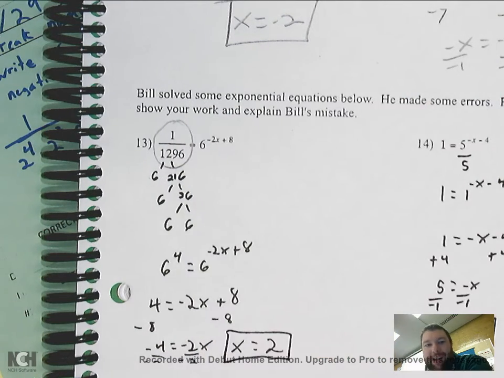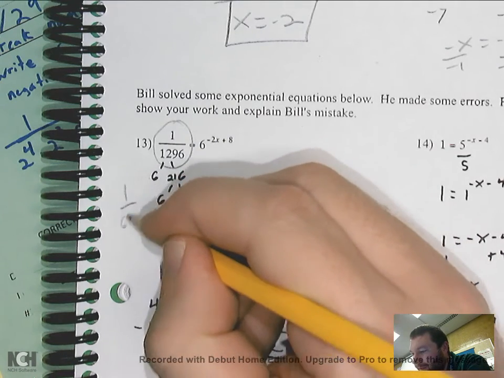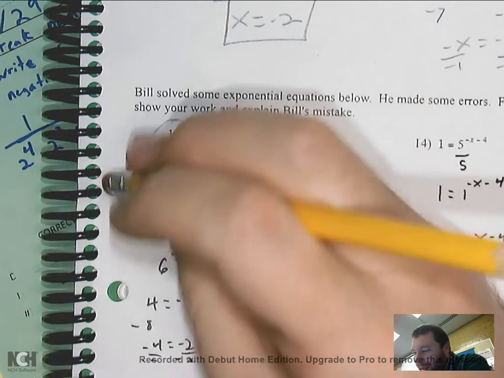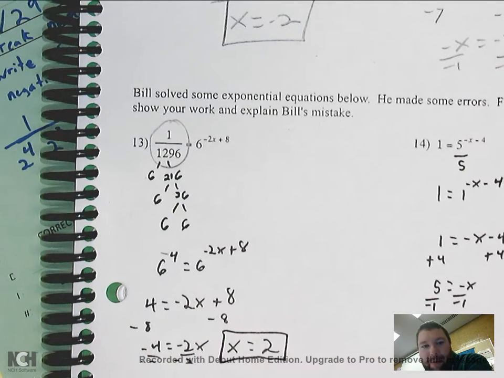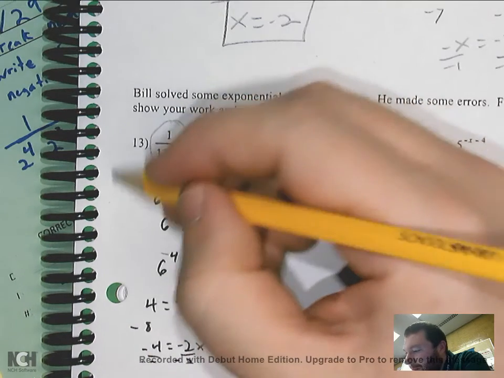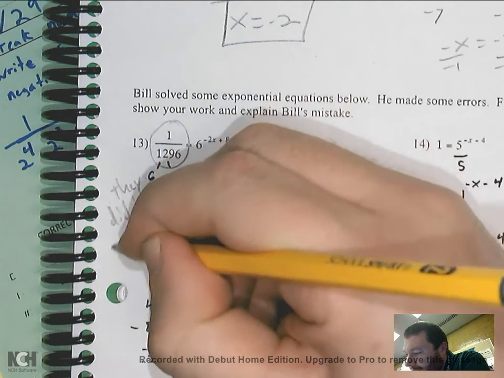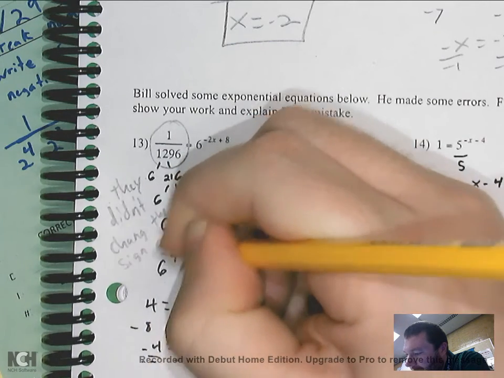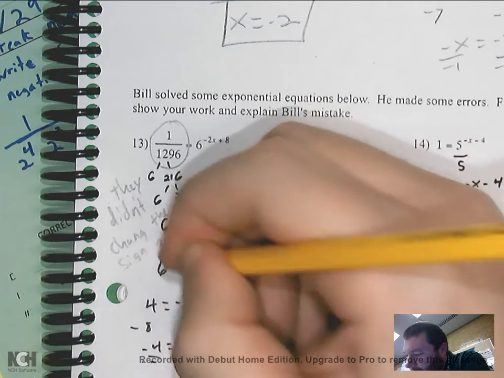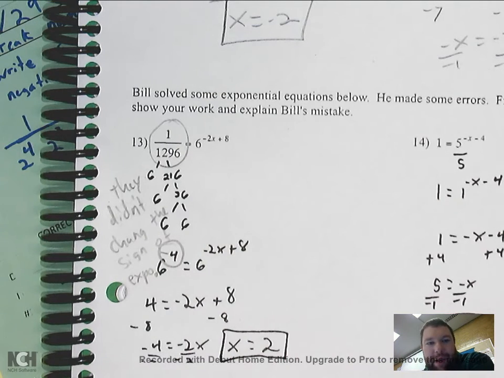This was a fraction, right? When you write the 6 to the 4th, it should be 1 over 6 to the 4th. They didn't do that. They skipped that step, and that's important because it ends up changing the sign to a negative when you move it upstairs. So they didn't change the sign of the exponents. Okay, so there's the explanation. Let's solve it correctly.